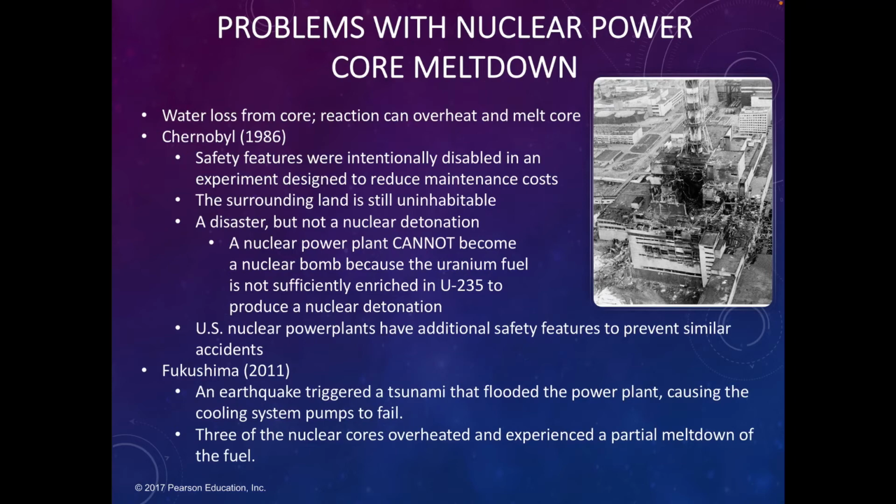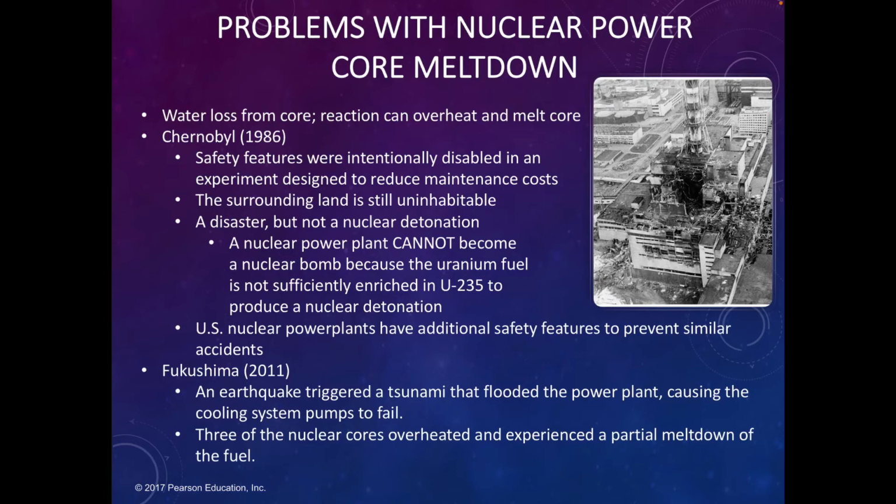But what happened is that in this nuclear power plant, there were a bunch of safety features, and they intentionally disabled them. They went through and shut them all off because they were doing an experiment to figure out if they could reduce their maintenance costs. Okay, they had really high maintenance costs, wanted it to be cheaper. So they were like, hey, let's try this thing out, turn off some safety features, and it didn't go well. Right? It exploded, and a bunch of people died, and a bunch of other people were impacted by the effects of radiation. So everyone that lived in Chernobyl and in the surrounding areas had to leave and never come back. Okay, so it is still completely deserted.